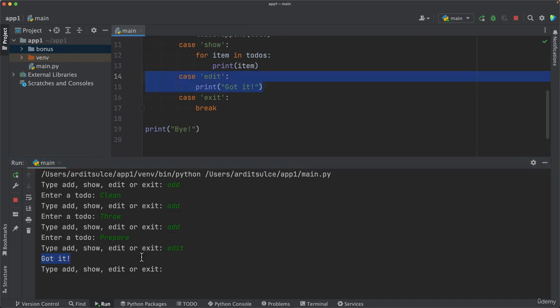But let's think of how we want to tell the program which of these items we want to edit. So in this command line interface, we have basically two options.